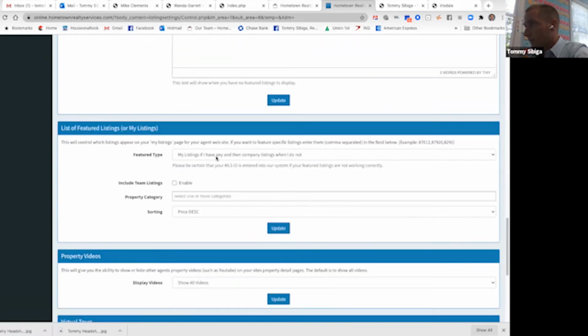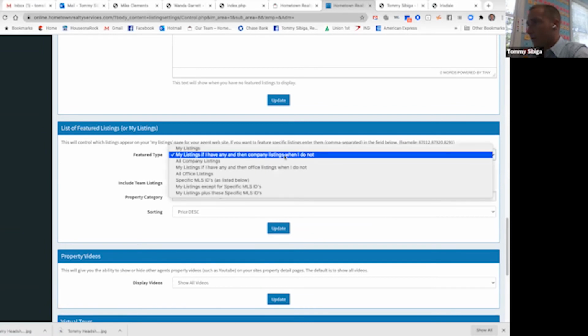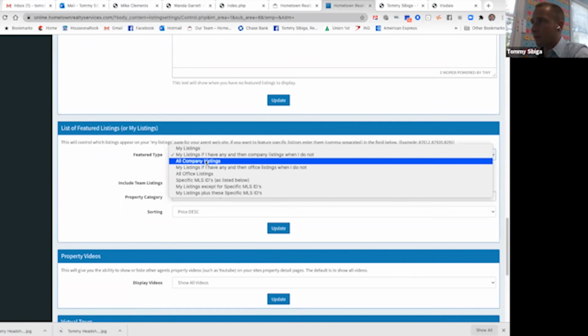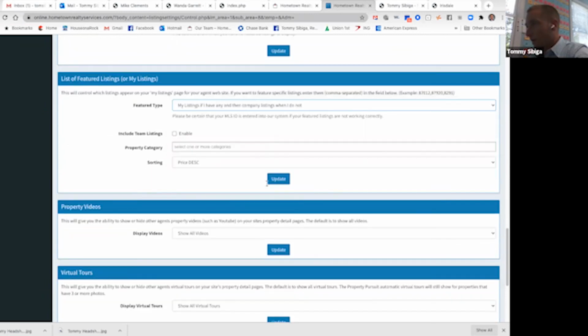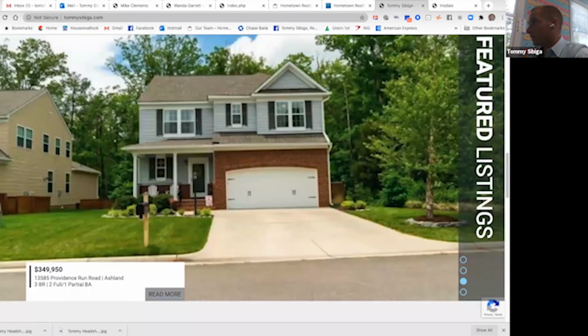This one, featured type, my listings if I have any, and then company listings when I do not. So if you have a good amount of listings, you might want to do this one. If you don't have any listings, you might want to do all company listings. So that would probably be my recommendation there. So that's all for the featured listing.